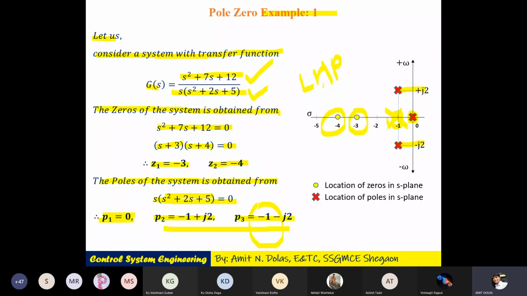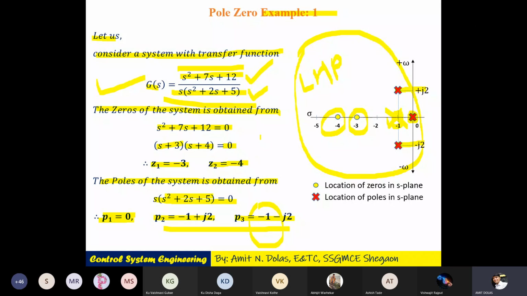But you can see this is a very small example, having few terms in the numerator and few terms in the denominator. It can be easily computed, but a huge transfer function cannot be computed manually. In that case, we will be using a technique called the Routh-Hurwitz criterion, which is the easiest mathematical way to find out whether the system is stable or not, and how many poles are located in the right hand side plane and left hand side plane. That can be easily identified without huge calculations.